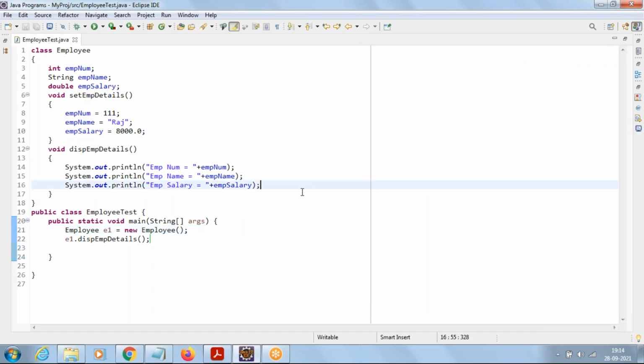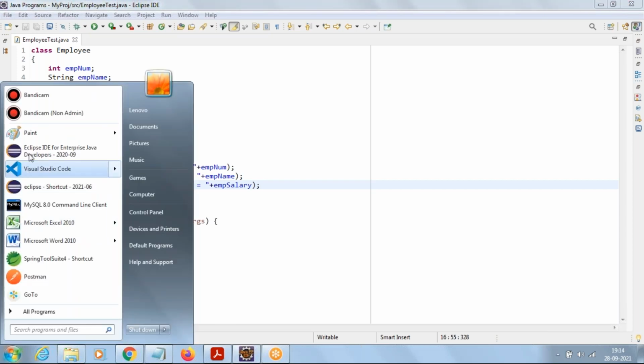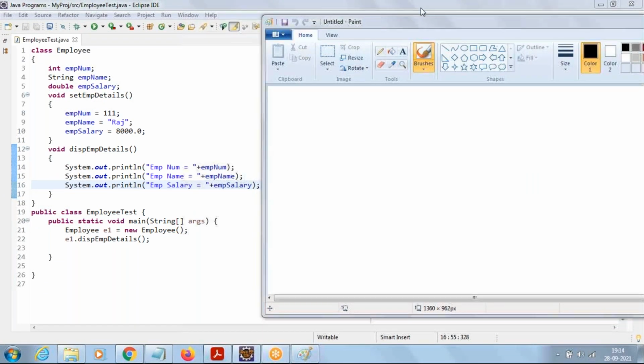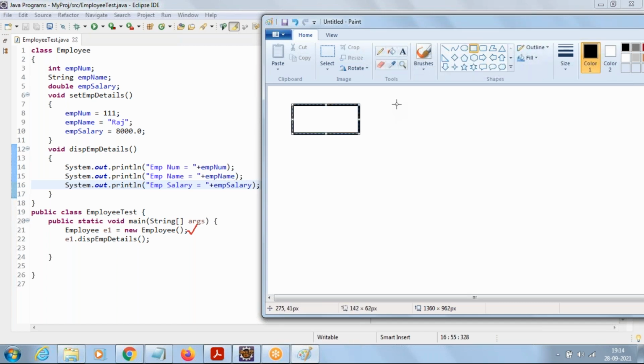Let me elaborate more here. This is the major point of today's class. Whenever we create an object of a class, it is going to allocate new memory. Whenever we create a new object for a class, it allocates new memory for all data members of the class.